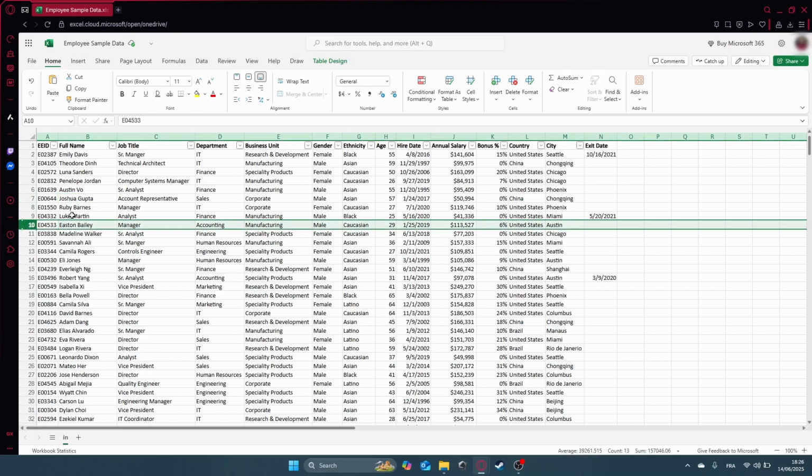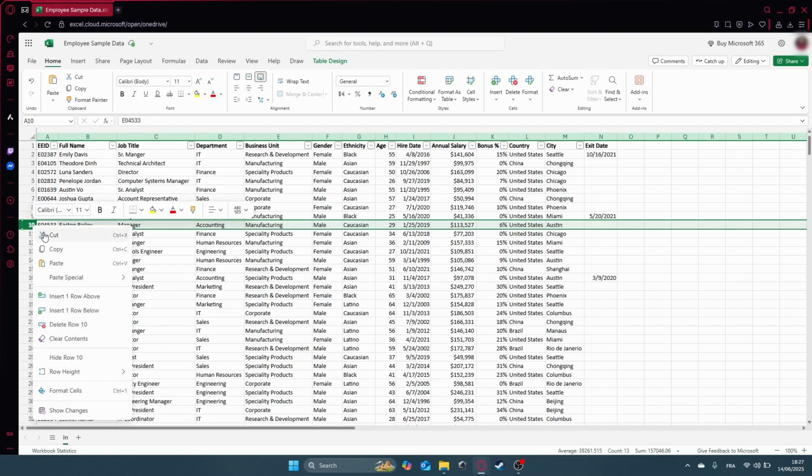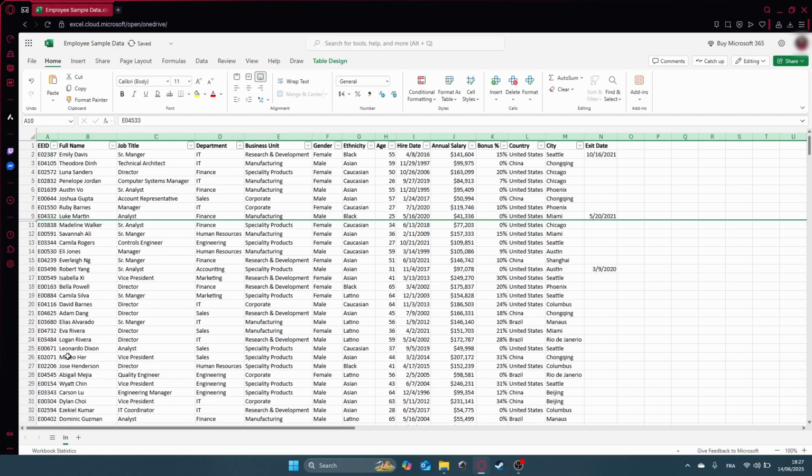So the first thing you want to do is just to select the row you want to hide. Let's say I will want to hide this row. Then I will go and select it by clicking on this section, and then right-click on my mouse and scroll down to Hide Row 10. And as you can see, Excel still shows 9 and 11. So it doesn't delete the row, it just hides it for visualization purposes.